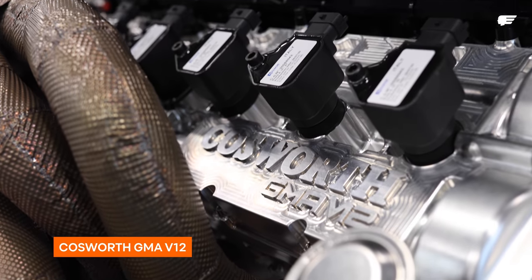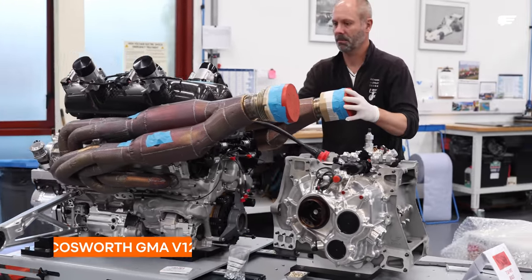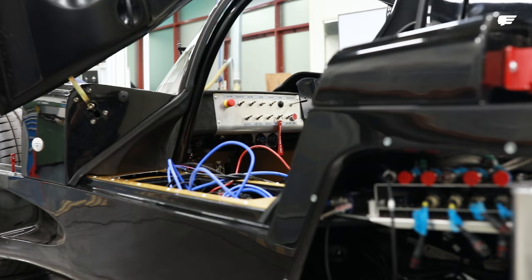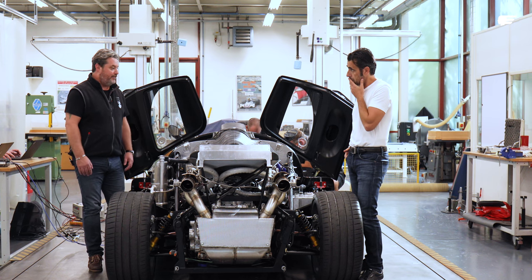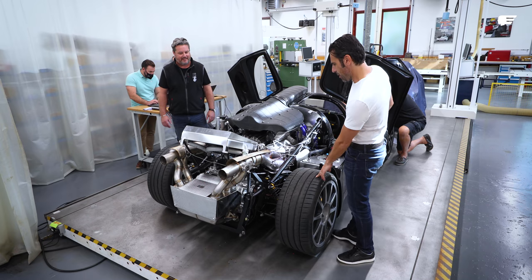So the engine at the moment is restricted to 4000 revs. As the cowl work goes on and improves, then the engine revs will go up. It's covered in sensors — how many sensors have you got on this thing and what are you measuring? All the types of things we need for emissions. If this was a heat management car, we'd probably have another 100 sensors on it. A lot of wiring.